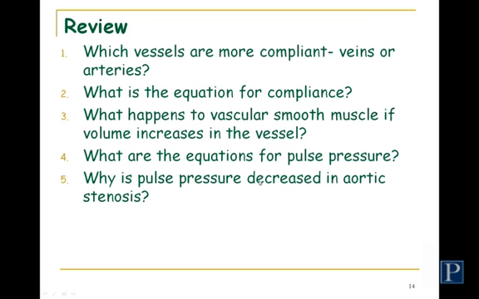So before you take a break, I want you to answer these 5 questions. Okay? So get a piece of paper, write in your manual the answers to these questions, and see how much you remember without looking back at your notes. Question number 1, which vessels are more compliant, veins or arteries? That's 50-50. Number 2, what is the equation for compliance? Number 3, what happens to vascular smooth muscle if volume increases in the vessel?